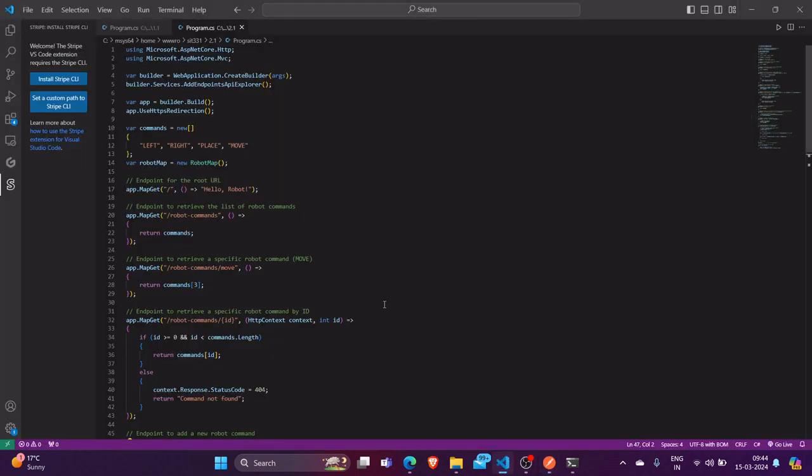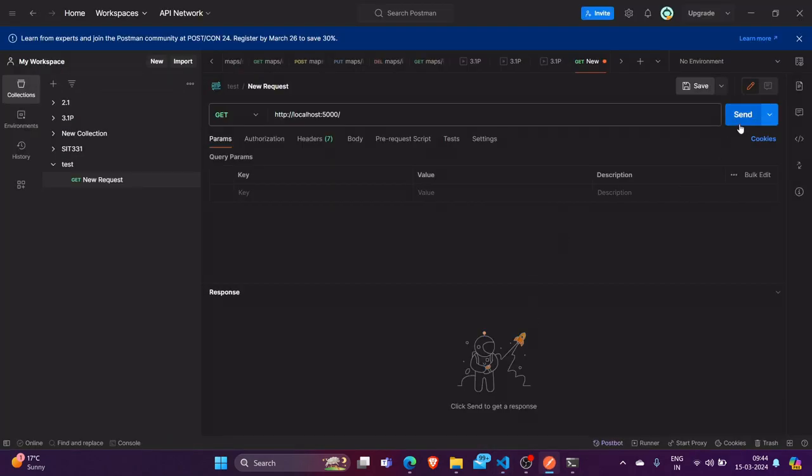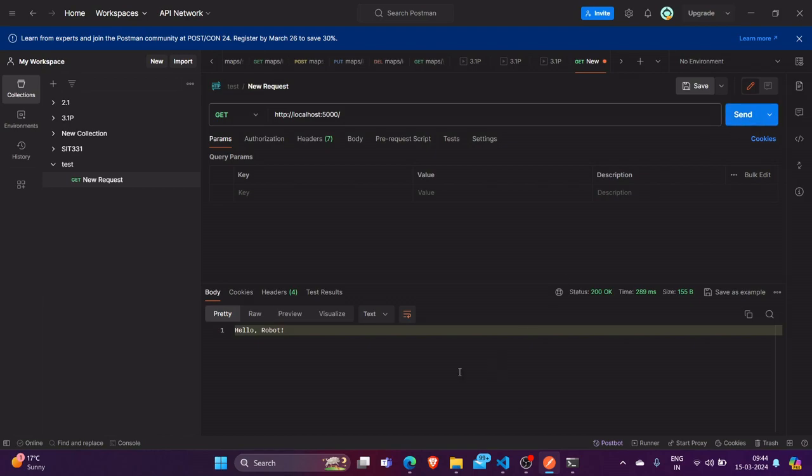First, let's just say here is our first command, which is basically our root URL. Let's run it. Here it is showing hello robot, meaning it was successfully able to run.